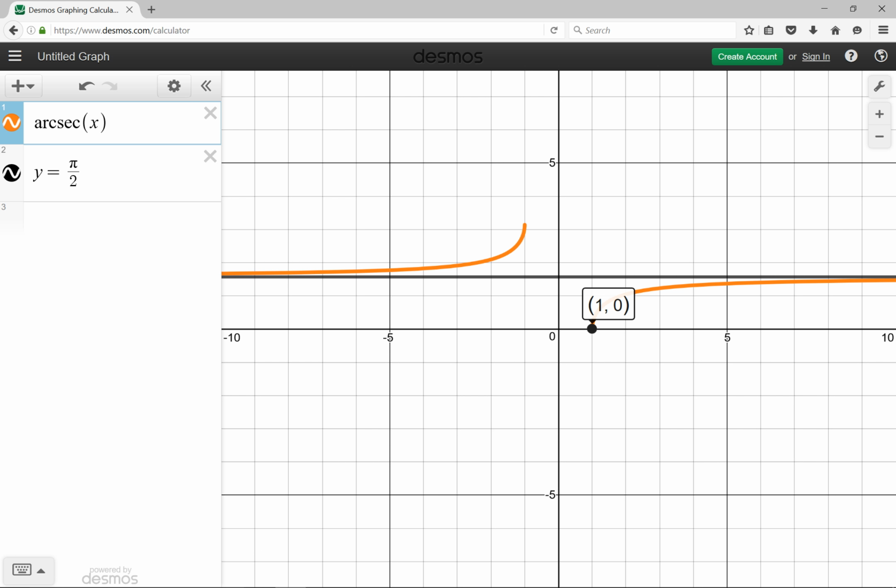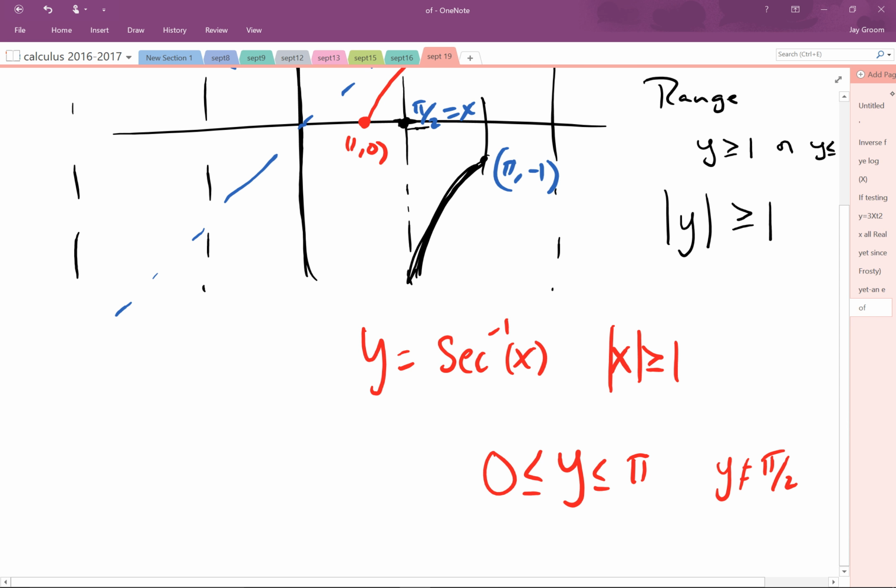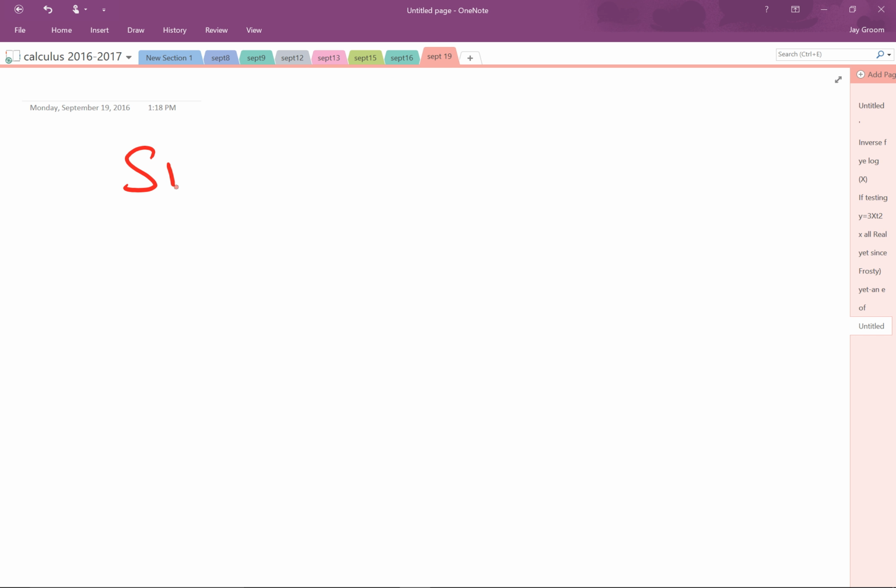Let's see what else they talked about. And there's one more thing I think I wanted to mention that I forgot about. And then you guys can have some time to work because we are basically finished at that point. Suppose I asked you, what is the sine of the inverse cosine of 3/4?